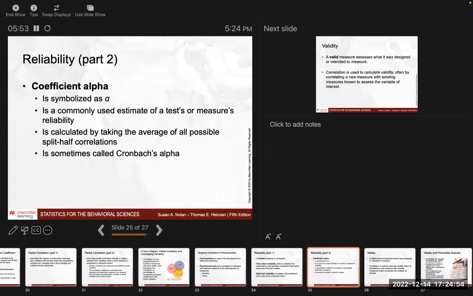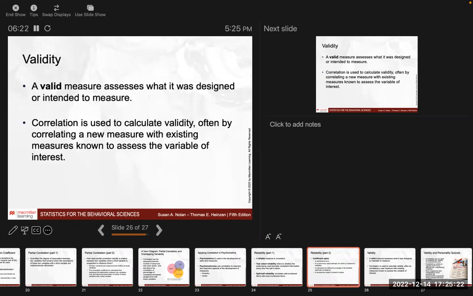You also have the Cronbach alpha or coefficient alpha, which is essentially the same aspect. So you take split half correlations, and on a population, you basically want to correlate these means for your split half correlations. And they actually mean to come to a correlation coefficient of at least 0.7. Otherwise, the test is not internally consistent, which is the technical term for it.